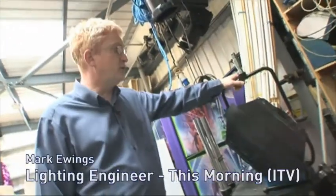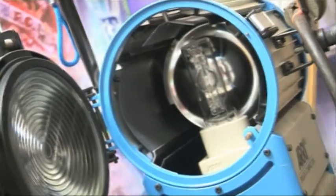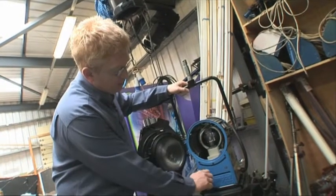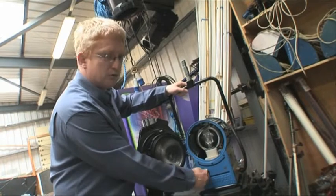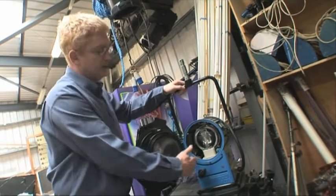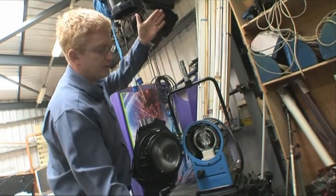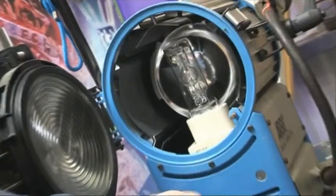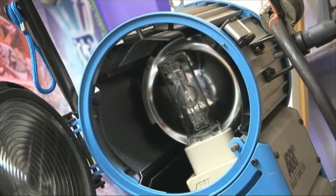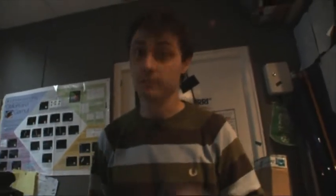This is a typical lamp that we would use. If you open it up you'll see inside there's a bulb, there's a reflector, and there's movement on it — that's what we call spotting and flooding. At the front here, that's what we call the flooded position, because the bulb is near the end of the body and the light can spread further out. If you take it back, you're cutting down the amount the light can spread, so you're closing the angle of the light coming out. Let's go on to the studio floor.